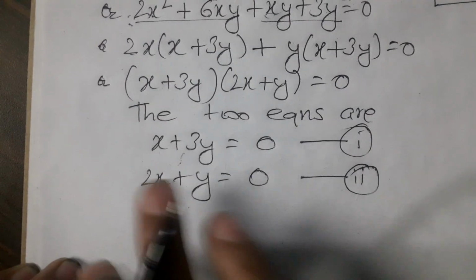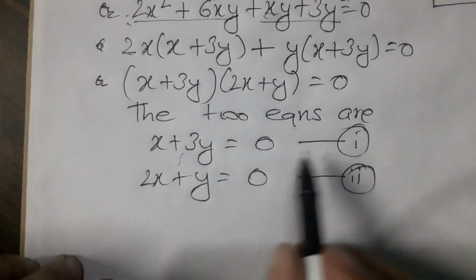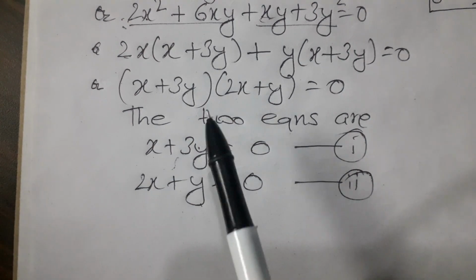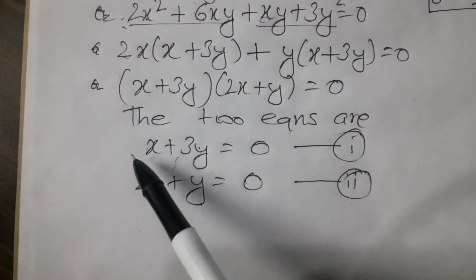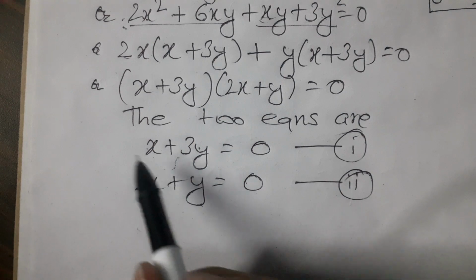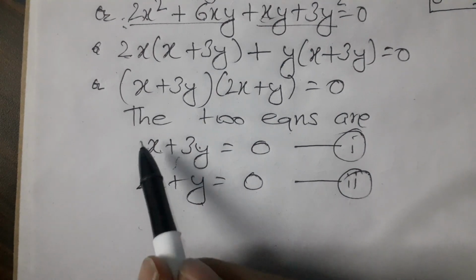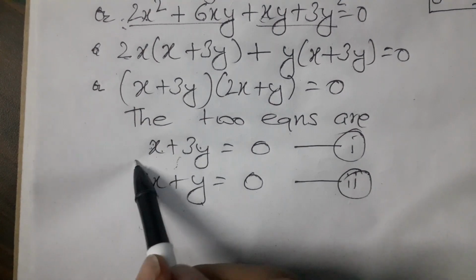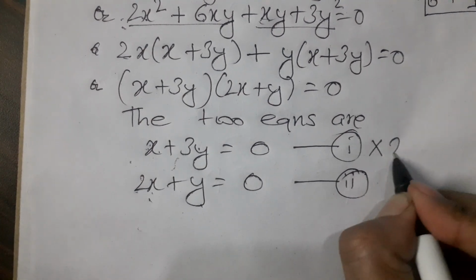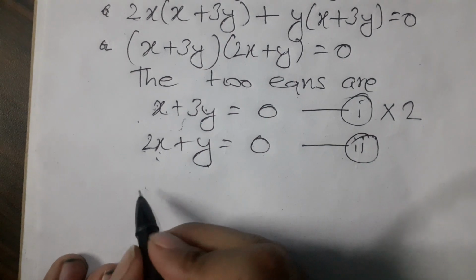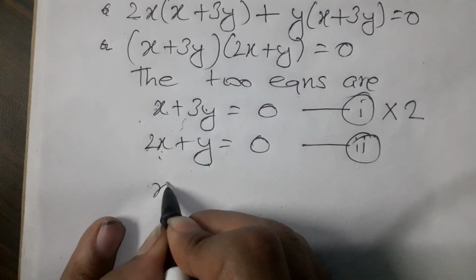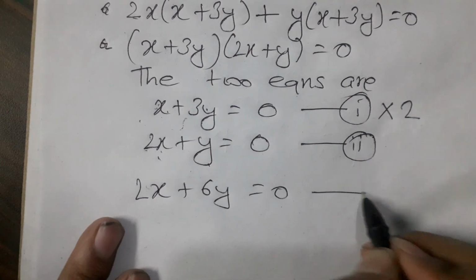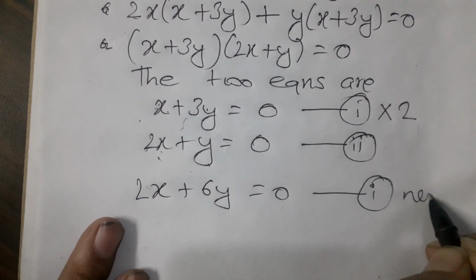Now let me solve these two equations and we'll get our answer. So now you can see equation 1 and equation 2 are a little bit solvable, but we cannot see anything reducible. I like to apply the elimination rule. If I choose the x terms to cancel, this x and 2 are not matching. So we can multiply equation 1 with 2, and when you rewrite equation 1, you will get 2x plus 6y equals 0. Okay, now this is your new equation 1. You can write here new.